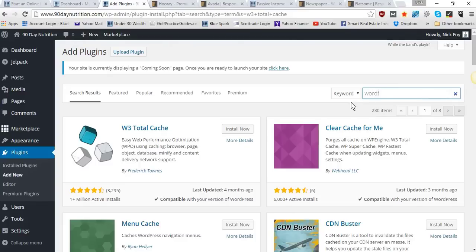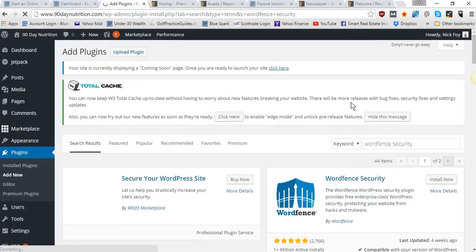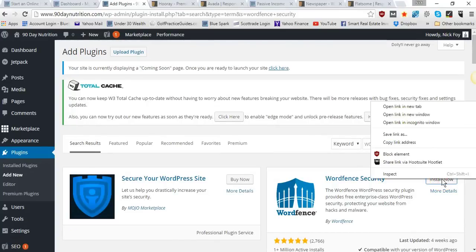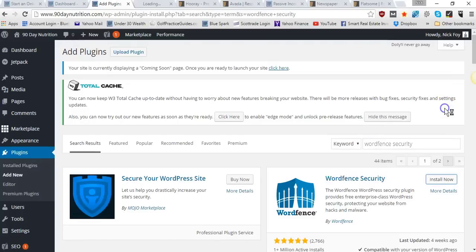It's called Wordfence Security. This plugin basically brings protection to your website from hackers. It'll notify you when people are trying to log into your website, and if somebody fails to log in a certain number of times, it will block them completely from having any access to your website. That way people in other countries that are trying to hack your website will get denied access. It'll also give you their IP address location so you can see what city and country they're coming from, in case you're curious where these hackers are coming from.